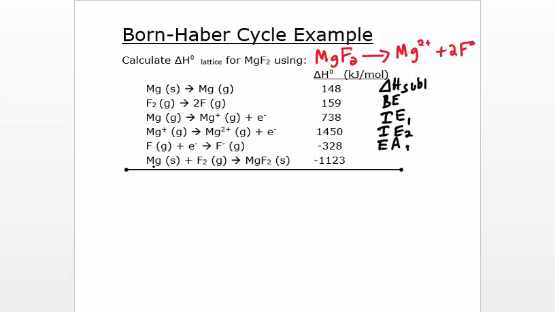And then the final reaction is from Mg solid again, and F2 diatomic, to making MgF2, the compound. So that's going from the two elements in their standard states to the compound. That is known as the heat of formation for MgF2. It formed 1 mole of the compound. You know that because it has a coefficient of 1, and it started from elements in their standard states. That is the definition of the heat of formation. That is a negative value because it is always more stable to make the compound.